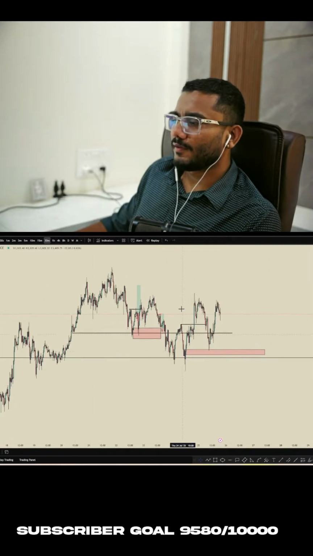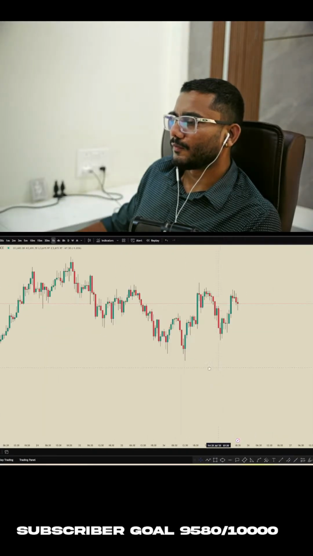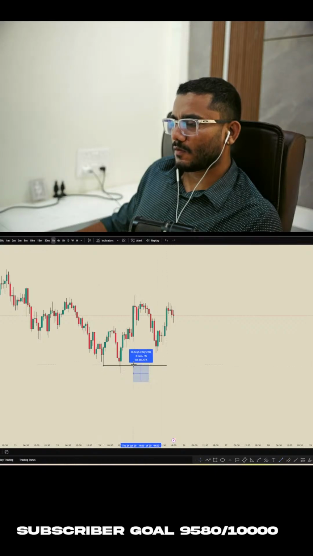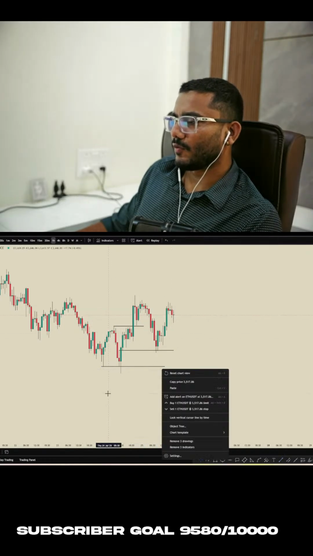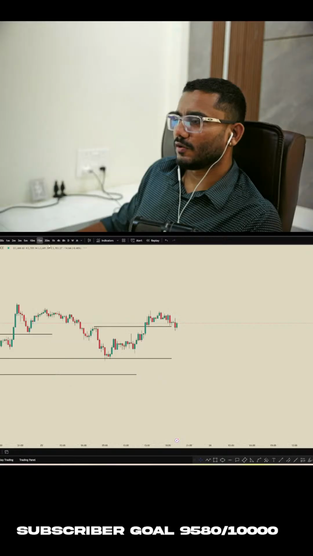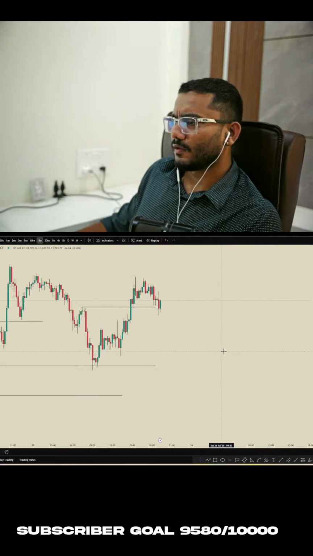On Ethereum, we can see, if we remove all this here, price swept the liquidity and broke the structure. Here, this candle closed above this structure, creating this breakout structure and this trend line liquidity. So price reacted from this area, and now this candle broke the structure. If you go to 30 minutes, we can see there is this unmitigated order block.